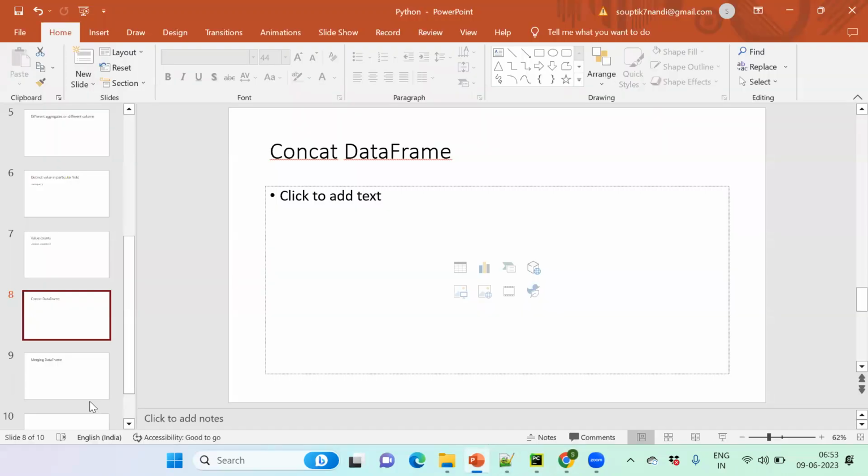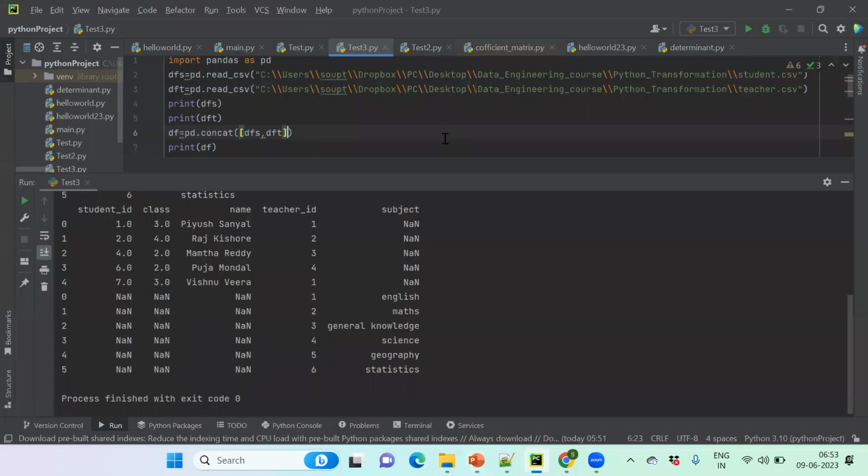Okay. Now let's learn merge. Merge is joining. Whatever we have learned for joining, we have specific examples while learning the SQL steps. So the same thing should be happening over here. We are not using the join keyword, we'll be using the merge keyword. I have specially taken these two data frames for joining. Joining means it should not be appended as a new row over here. Rather, it should be merged, besides over here.